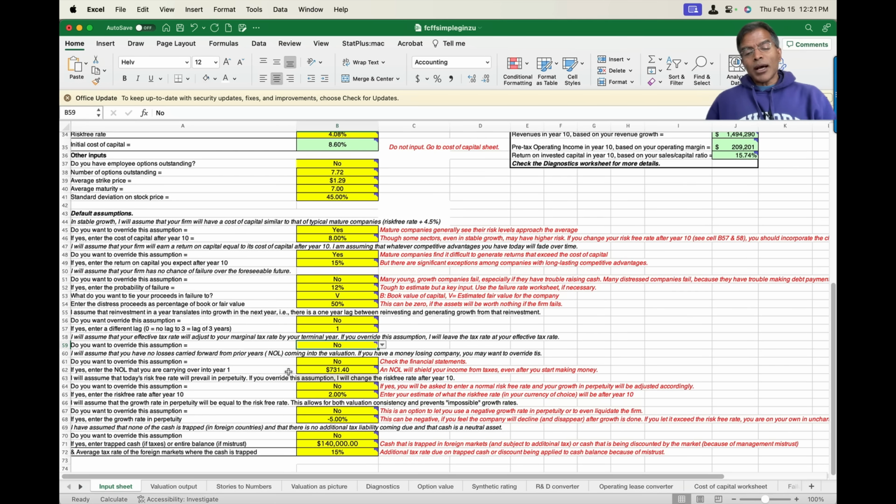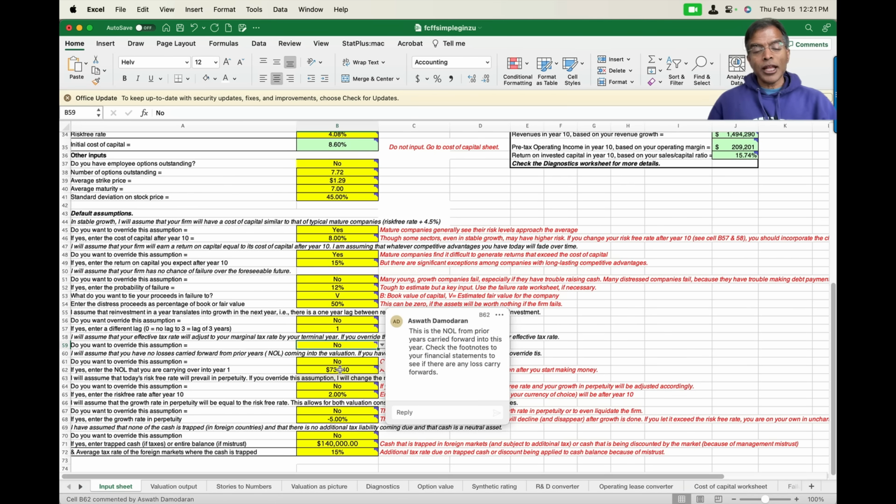The next question is about companies that have had a history of losing money or are still losing money. If you have a history of losing money, what you're allowed to do is accumulate those losses. It's called an NOL, and use it to offset your taxable income when you start to make money. I build that into the spreadsheet, but to do it, I need to know what you're coming into the valuation with as your NOL. This again will be in your financial statements. Check through the taxes section of the footnotes. And if you have an NOL and you enter that number, I will start with that number. And if you lose money, I will add to that number and keep track of it to save you taxes.